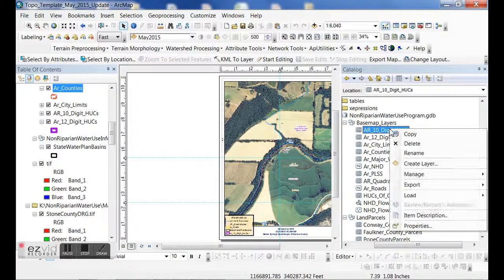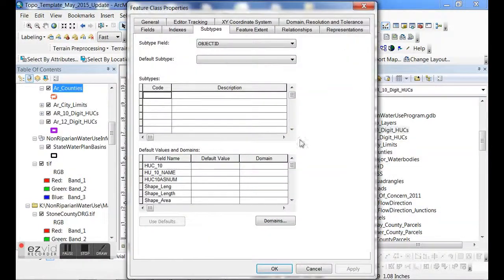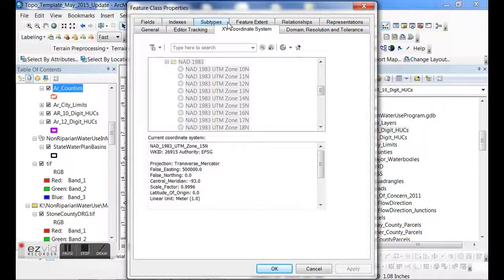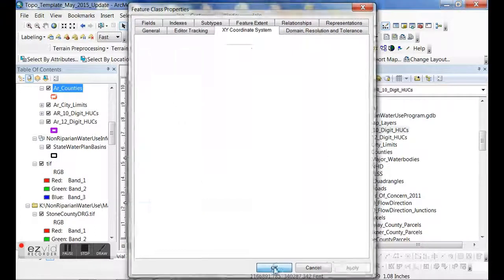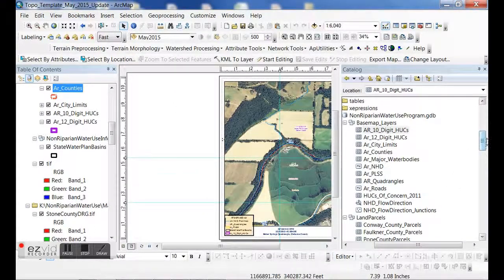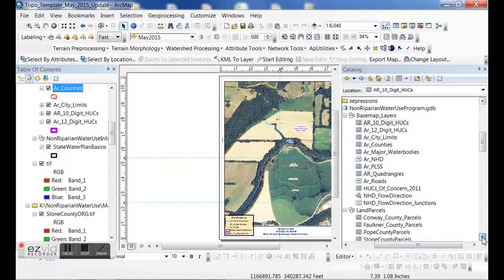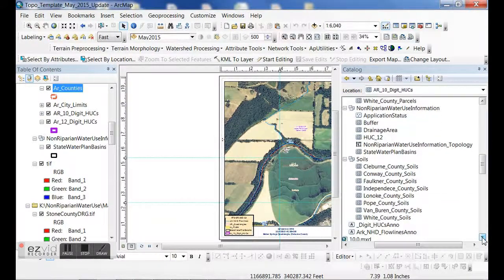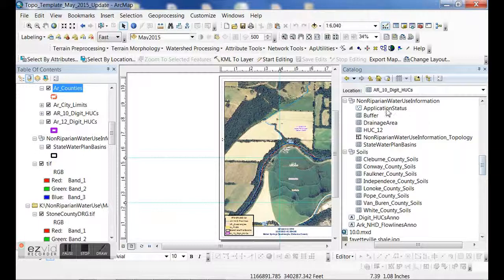This database was designed with several data sets in it. We have a base map layer. I had a land parcel layer, then the non-riparian section that relates back to the Access database.